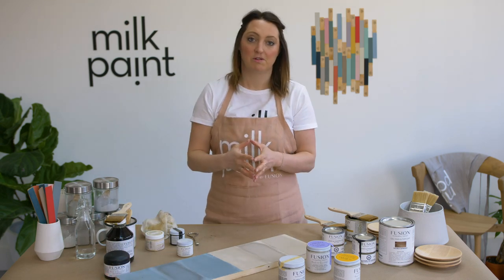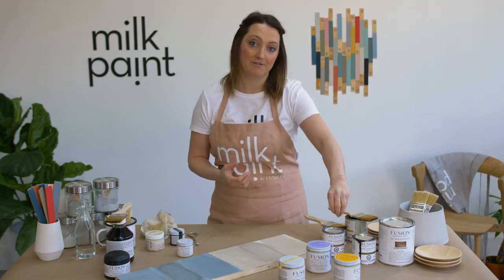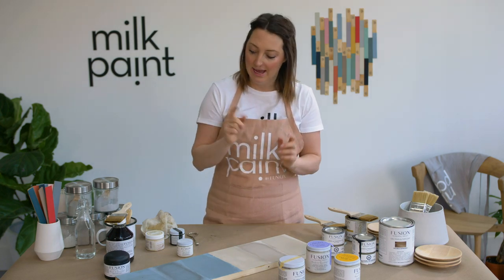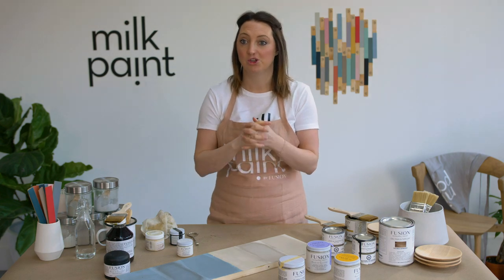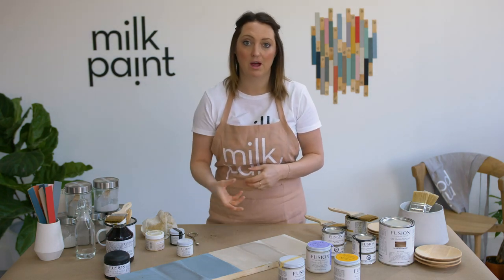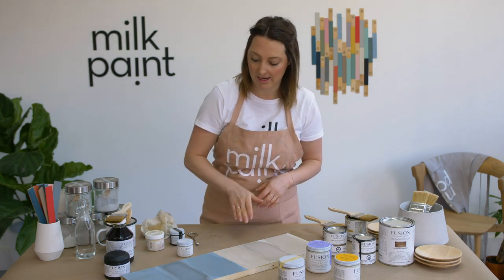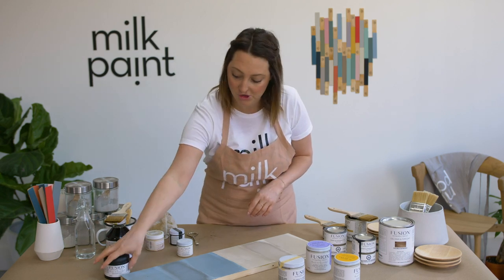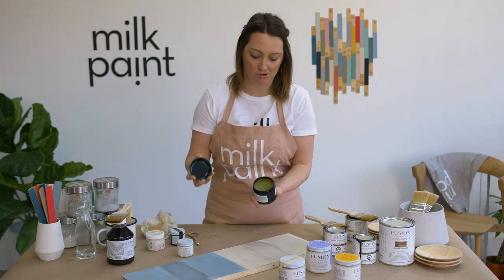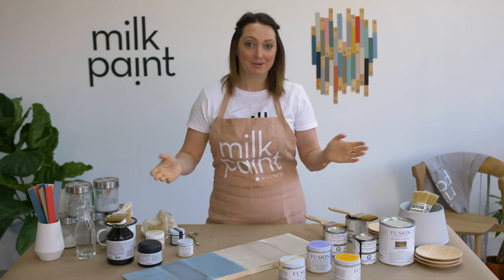There you have it — super easy. You can choose virtually any top coat you like, but you want to stay away from water-based top coats as much as possible. Keep in mind that some oil-based top coats such as gel stain and stain and finishing oil can yellow, sometimes immediately and sometimes more over time, especially with more coats applied. Different top coats will also give you different sheens. It's really important that you and your staff are well versed — have tried all the different top coats, know what you love, and can consult with your clients. For a matte finish, great for beginners, go with hemp oil. If someone wants a food-safe finish, go with the beeswax finish. There you have it — I hope you've enjoyed learning about top coats with milk paint.